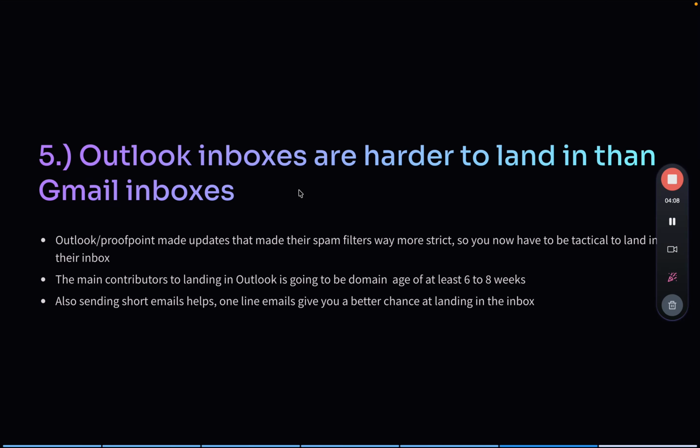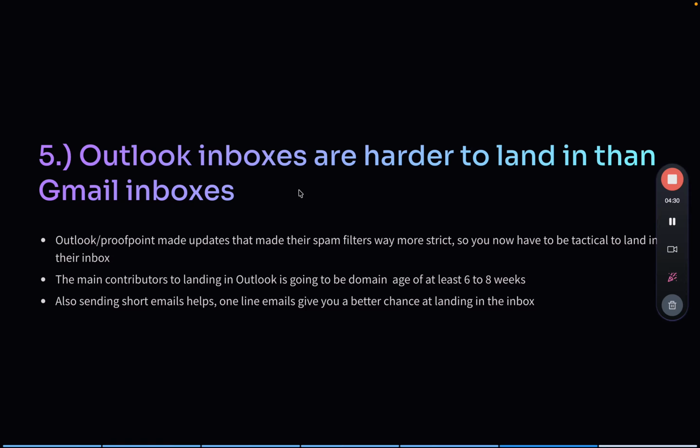And then the last one is just Outlook inboxes are a lot harder to land in than Gmail inboxes. And this is for Outlook and Proofpoint. We've seen recently that they made some updates, I think it was mainly in the US, to their spam filters, which made them way more strict. So you now have to be tactical to actually land in these types of inboxes.